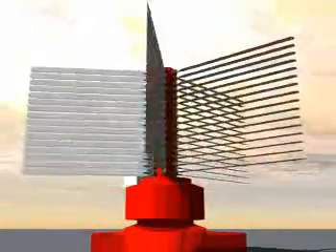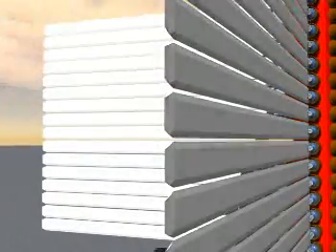The horizontal placement of the slat makes it possible for every blade to be controlled with just one engine. The computer only has to place the slat in a position of 0 or 90 degrees. The calculations the computer has to perform in the first group of mills go from 0 to 180 degrees, turning the slats through zone B of zero resistance. In the new mills generation, the number of calculations has diminished considerably — the computer only turns the slats 90 degrees every time they go in or outside the A or B zone.